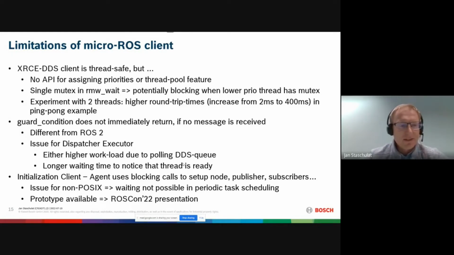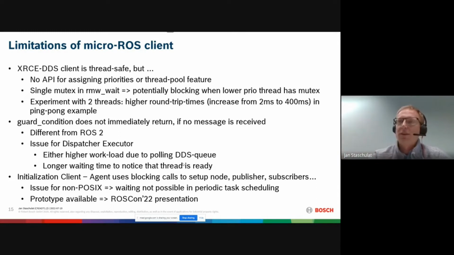And the second thing that hinders us for the dispatcher executor is that we need a handshake mechanism to know when a thread is ready, either in the thread pool or in the dispatcher executor, to know when to take messages.